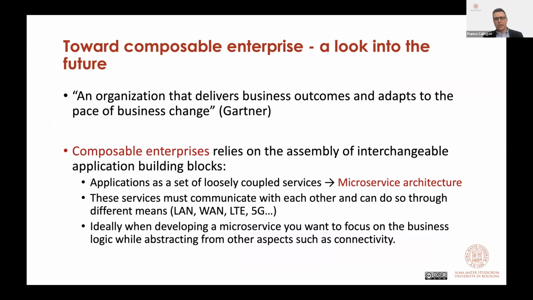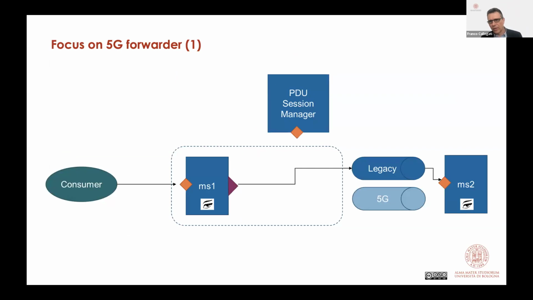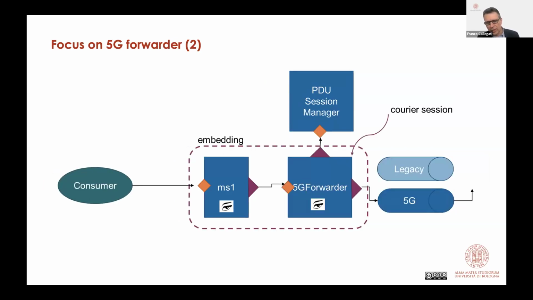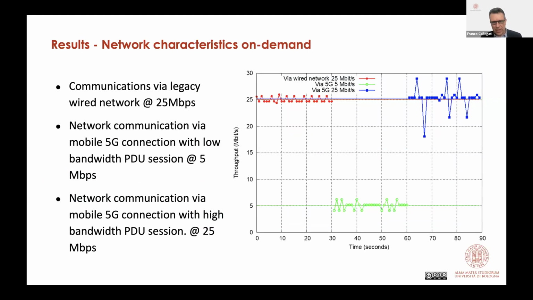Something similar we did with the concept of composable enterprises. It was mentioned already that there is a trend towards containerized applications for complex tasks, both in manufacturing and in the IT. And what we did was demonstrating that, with a concept very similar to the previous one, it was possible to build a containerized infrastructure that quite automatically, again using the concept that we saw before, could include new components that were able to change and modify the connectivity of a certain functionality in order to fulfill some specific objectives. In this case, what we studied most of all was trying to understand how much time was required to do this, and whether it was really possible to obtain the goals.